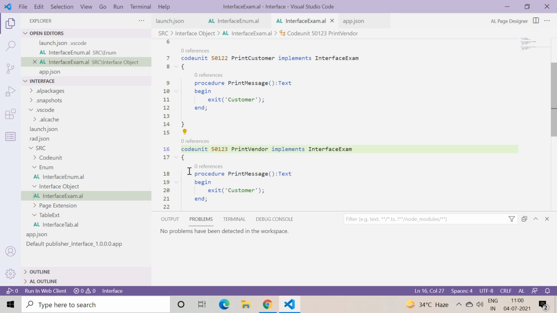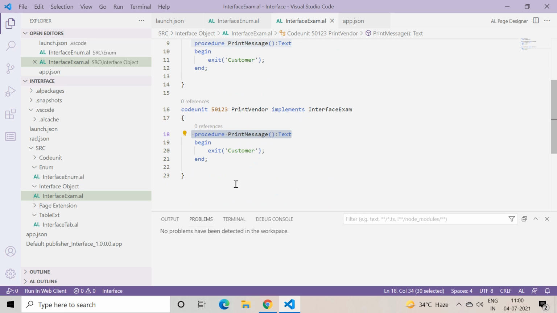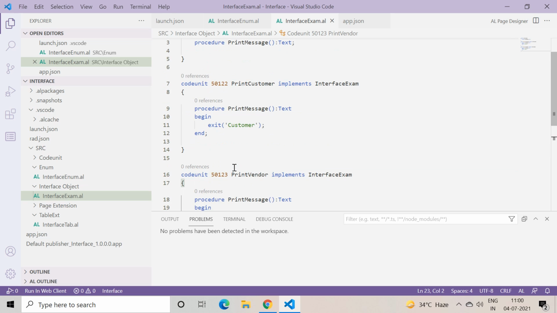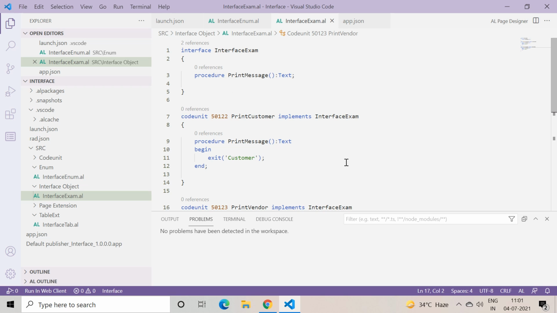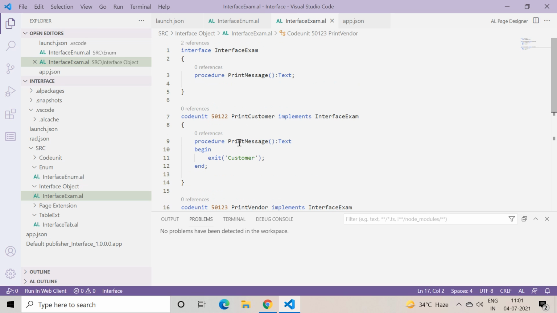I write the procedure with the same name as in the interface, and let's change the definition so that it will exit the vendor. In this manner, I have defined two separate classes which implement the same interface but with different definitions of the interface procedure.